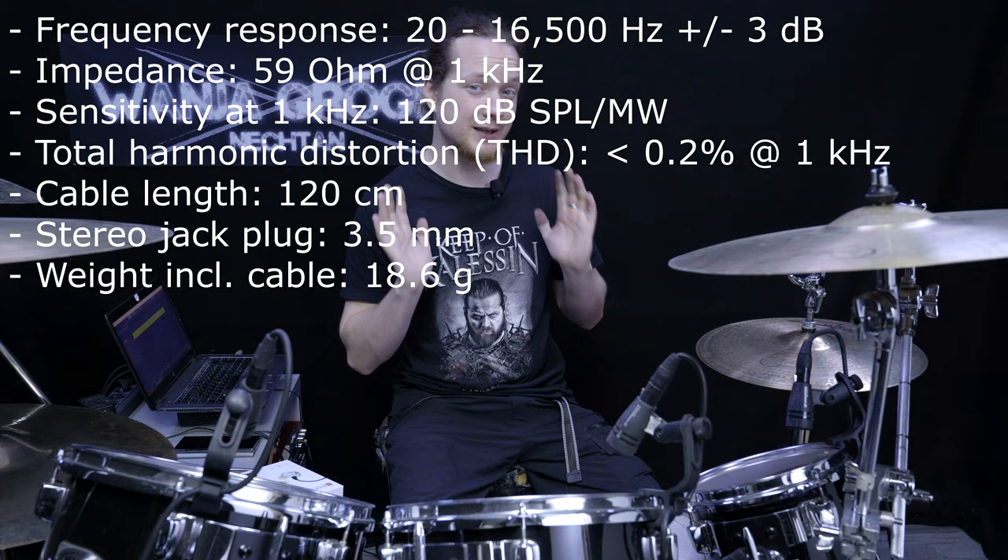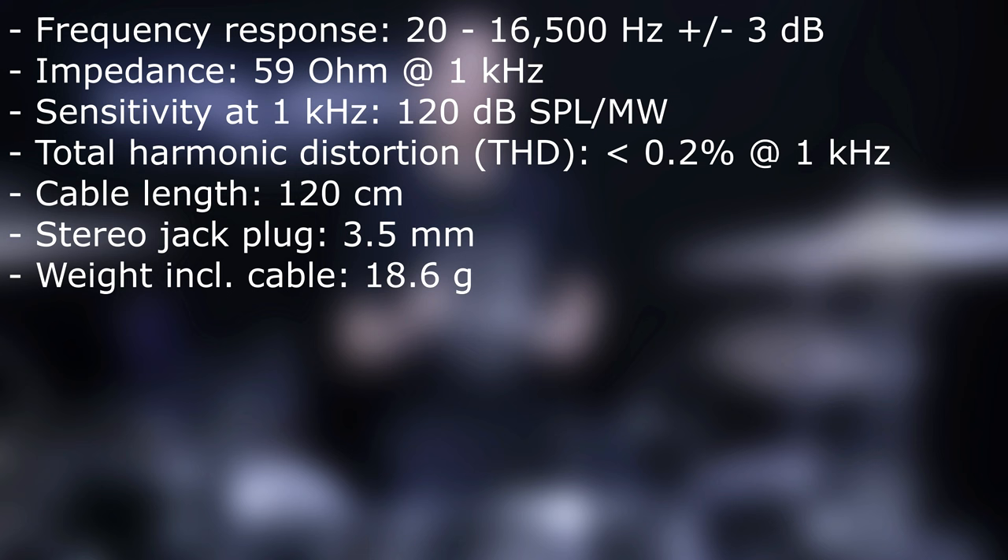When we take a look at some of the technical data: I'm not an audio expert so most of it doesn't tell me that much, but one thing stands out and that is the frequency range. It goes from 20 Hz to 16.5 kHz, which seems somewhat limited compared to other in-ear monitors I've had which went up to 70.5 kHz, and the headphones I use for music go up to 20 or 21 kHz. The big question is whether this is a bad thing. I think it really depends on what you want from these in-ear monitors.